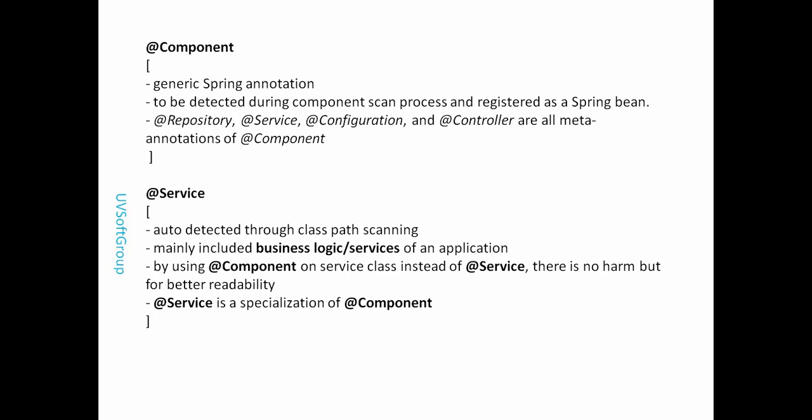The Service annotation is also a class-level annotation with classpath auto scanning, and basically we use it for classes containing the business logic of an application. You can use Component on a service class instead of Service, so there is no harm, but Service is better for readability. For a class containing our business logic, it is better to annotate it as Service, so that everybody's understanding of the code is clear that this is the service class containing all the business logic for the application. Service is a specialization of Component.